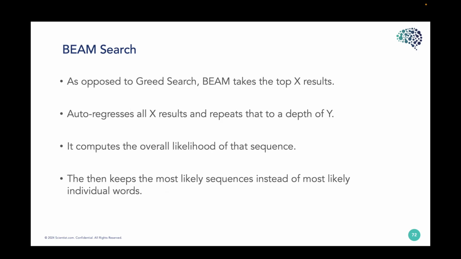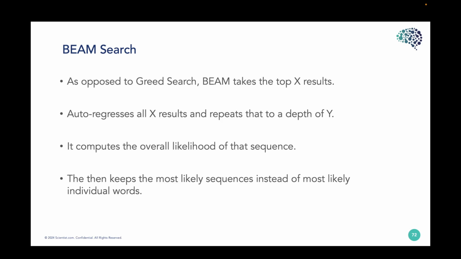Very much related to temperature is something called beam search. So oftentimes when you're talking, the word that you choose to use is not necessarily a very likely next word. So when I think of a matrix as a little ball of vectors, and I describe that as a sea urchin or as a pincushion, those words are not very likely. They're not the likely next word. But as the analogy goes on, hopefully it comes together and the sequence of words makes sense. That's what beam search is trying to do.